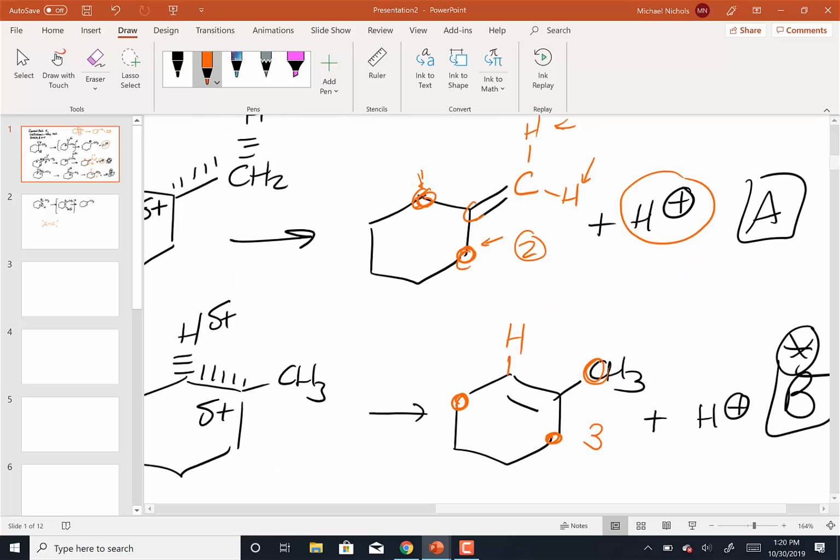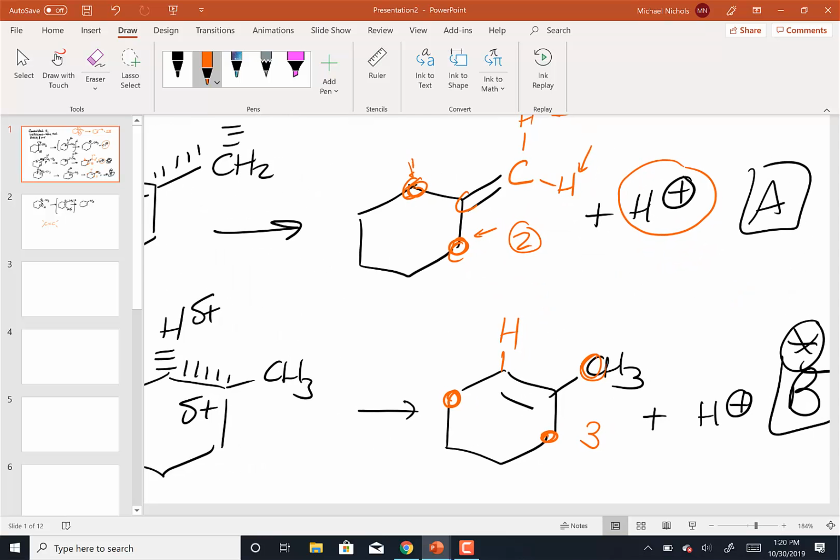If we go up here to this one, down here we've got 1, 2, 3, 4 things attached. One of them is a hydrogen, so in theory 4 minus 1 is 3. This carbon and that carbon are the 3 carbons. So that's always how we count. And if the molecule is written like CH2, just expand the 2 hydrogens so that you know that there's 4 things attached. I'll show you in the next one because we'll have a CH with a CH3. We probably need to expand that to get that 1 hydrogen.